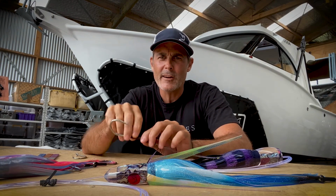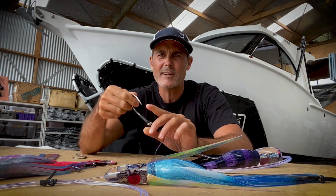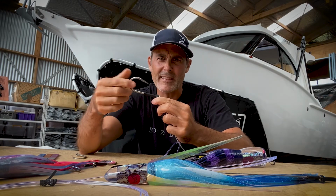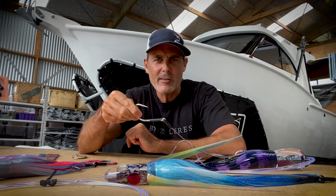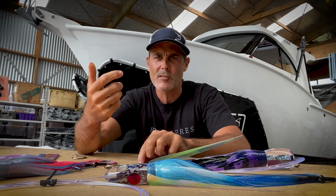And you'll notice when you go to get the hook out, you won't be able to lever it up because it'll hit the roof of the mouth of the fish. You'll actually have to pull that hook directly straight out. And when it's like that, when we're fishing, we never usually ever pull the hook straight out like that. So it's a very, very good place to hook a fish.